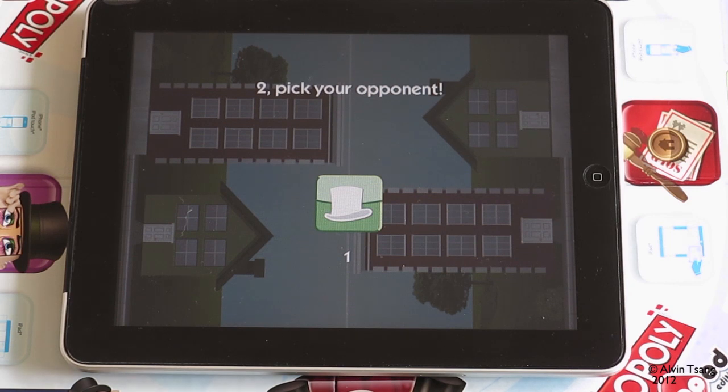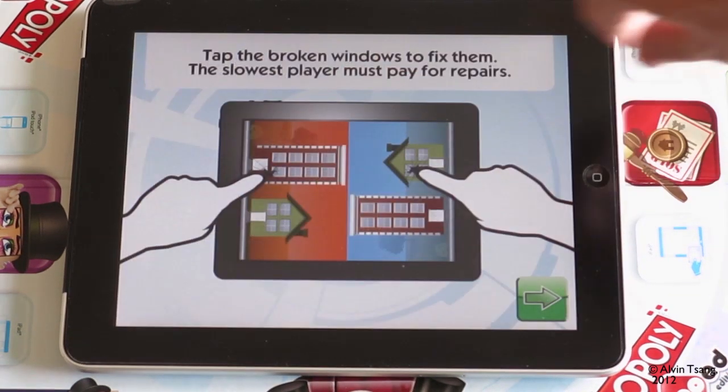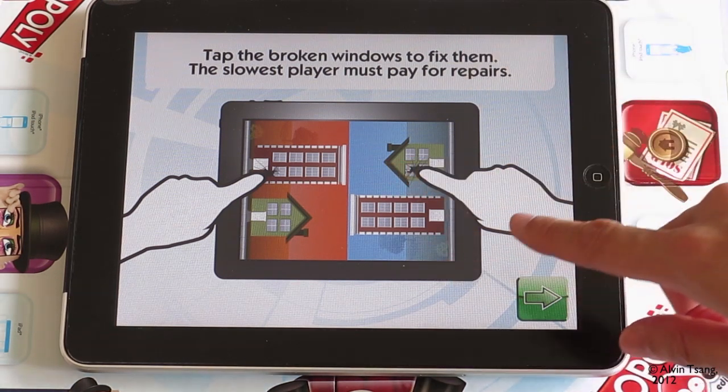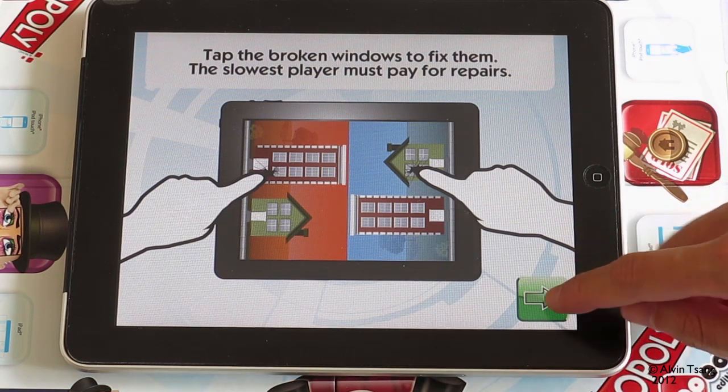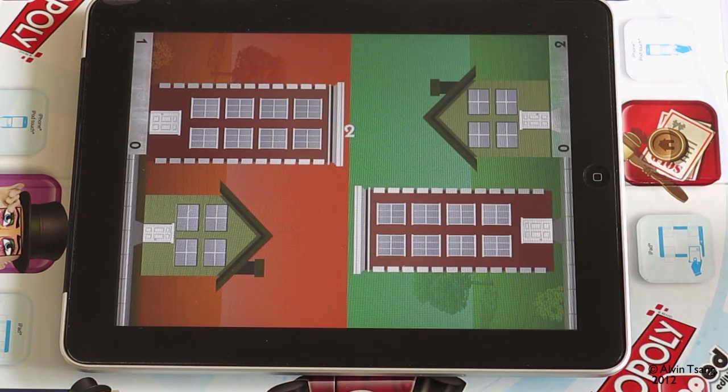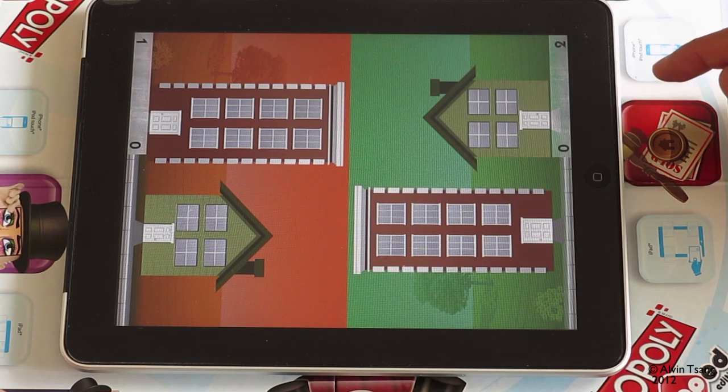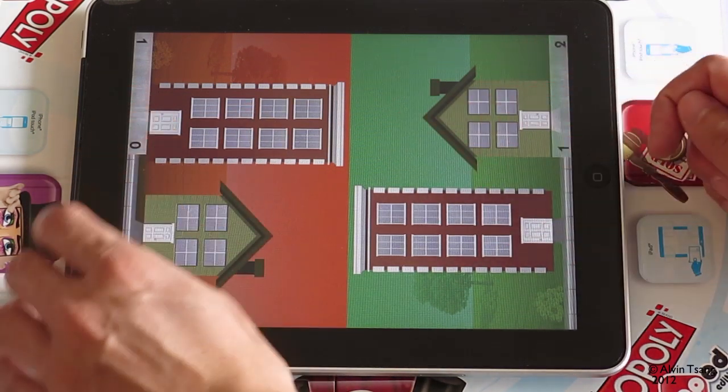And you have to pick an opponent. In this situation, there's only one. So player 1 plays against player 2, and in this game, which is just one of many mini games, it asks you to tap the broken windows to fix them, and the slowest player must pay for repairs. Just say here. Okay.